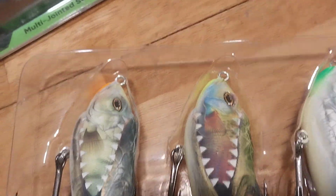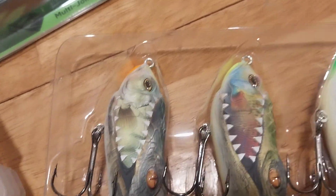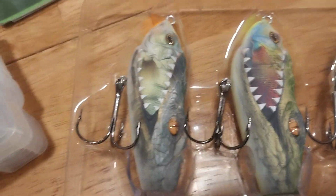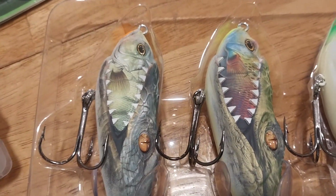But let me know what you think. It's a real quick and cheap hack to do. And if you've ever got on the water and want to switch baits out real quick to find out maybe a different color to try, or different sizes of the same crankbait, or a little shallower running or a little deeper running, it's a good way to switch out real fast to test that theory that you're having in your mind.